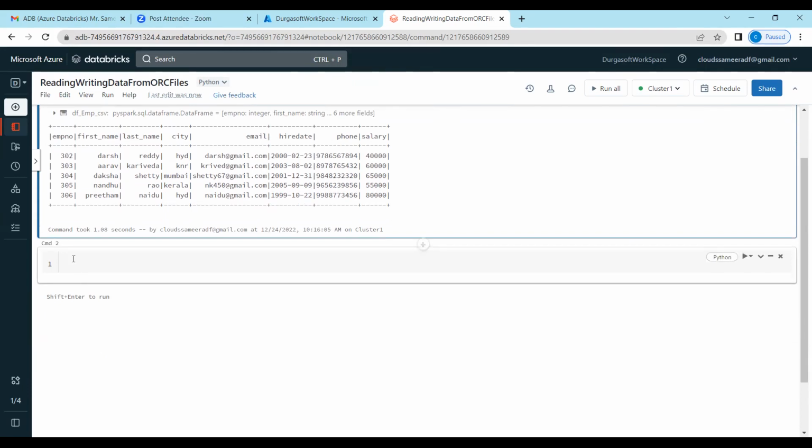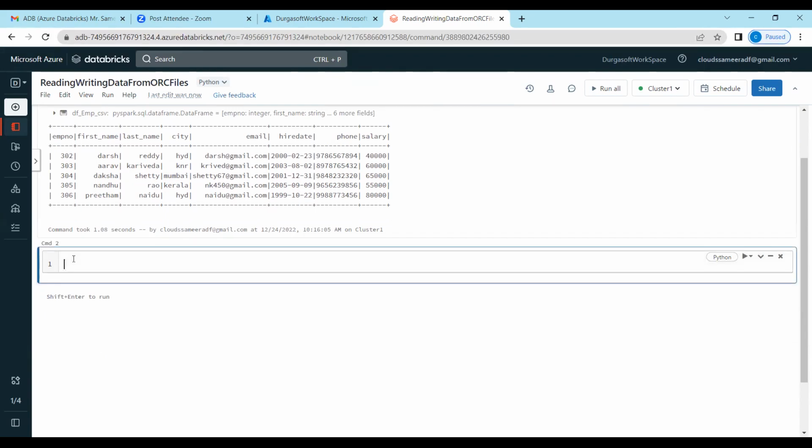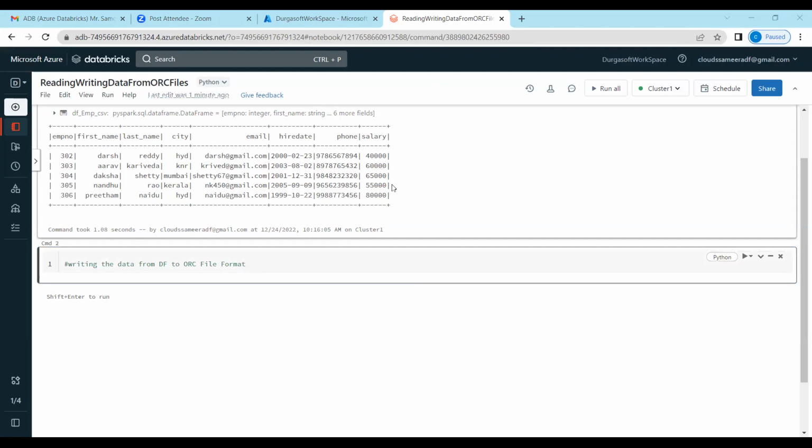So I'm writing the data from the data frame to ORC file format. Am I audible, guys, everyone? Yes, sir. Okay, so let us go ahead.